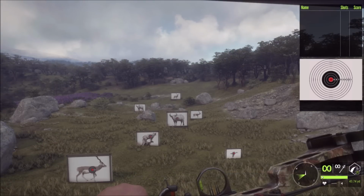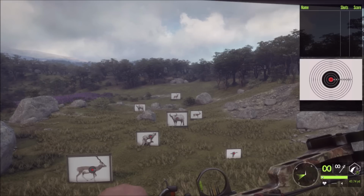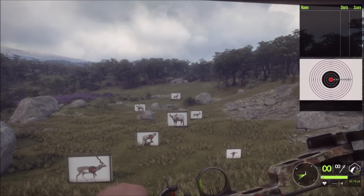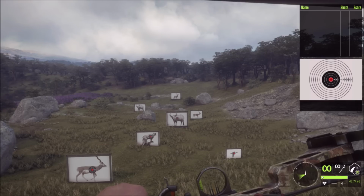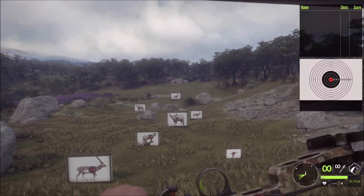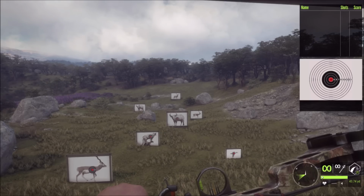Okay, listen, hear that? That is the wind. That's going to be either your best friend or your worst enemy. And that's the number one most important thing when it comes to bow hunting. And if you watch some of my really far shots, I always make sure the wind is either blowing directly in my face or completely away from me, going right towards the animal. Either way, that makes the arrow go either up or down, and I can easily compensate for that wind.